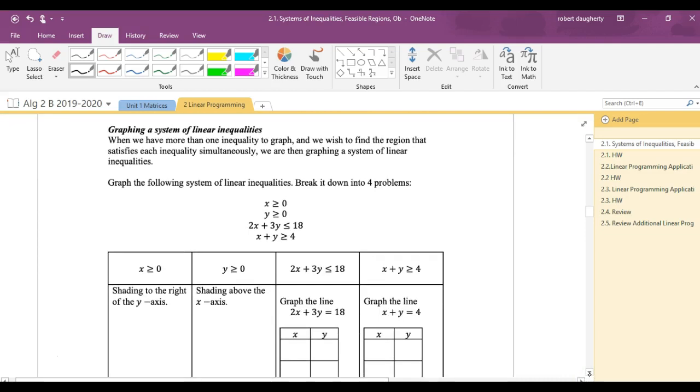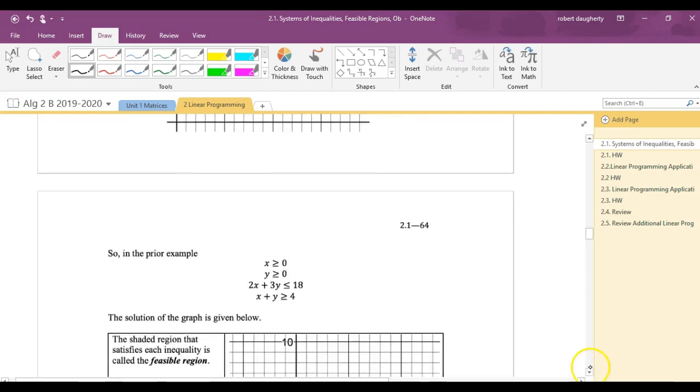Now, how do we graph a system of linear inequalities? A system of linear inequalities means instead of one, I've got several to deal with, okay? So this is the other thing that all of these word problems are going to set up, a system of inequalities. So I got 4 conditions here. If we go back to our example of the Soviet Army, these are the constraints, okay? So I'm going to be able to graph the constraints before I do the optimization. So look at these 4 constraints that you have.